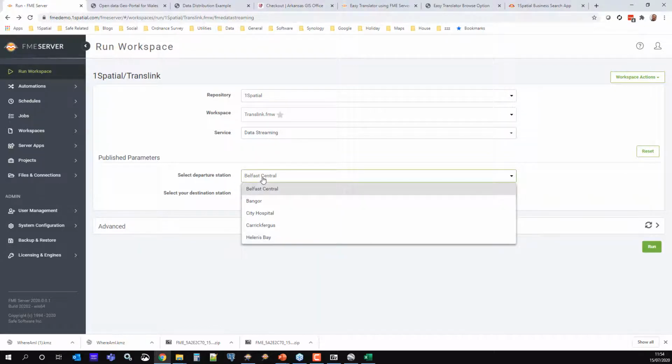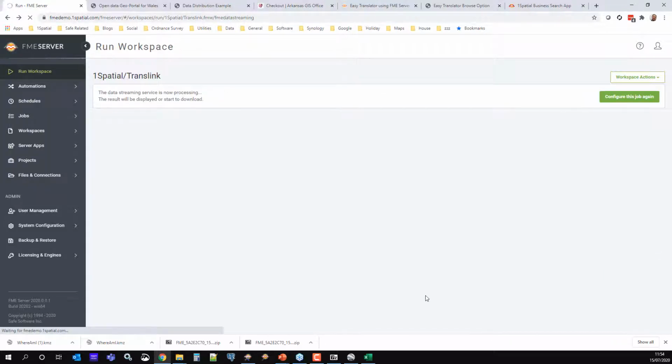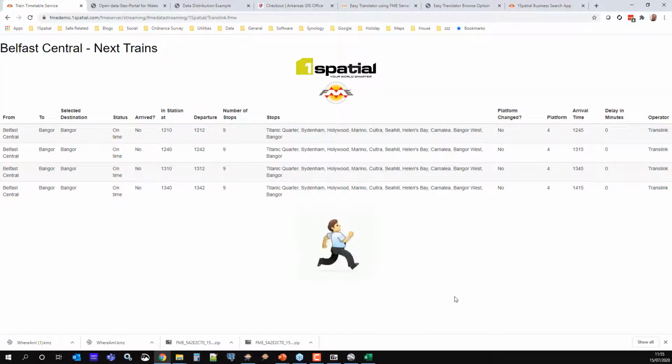You've just got 2 pick lists with places from and to. So you could build a little app that allows you on your commute to work out when the next train is. So if I wanted to go from Belfast Central to Bangor, if I run this process, it's going to give me a little dashboard that tells me whether I need to run for my train or not. You can see in here that it's 11:55 at the moment. We're just going to wind this webinar up, and the next train is 12:10.